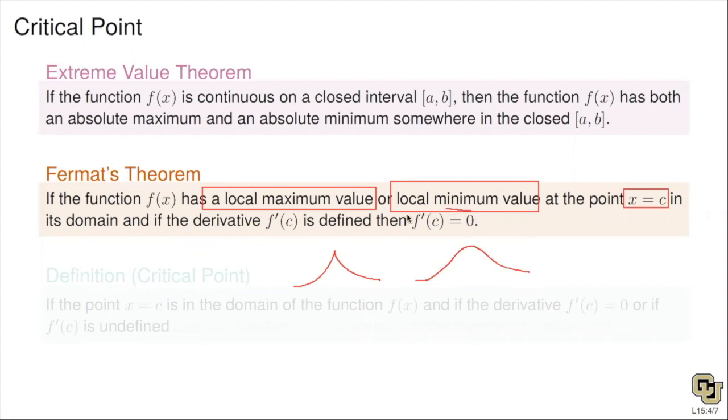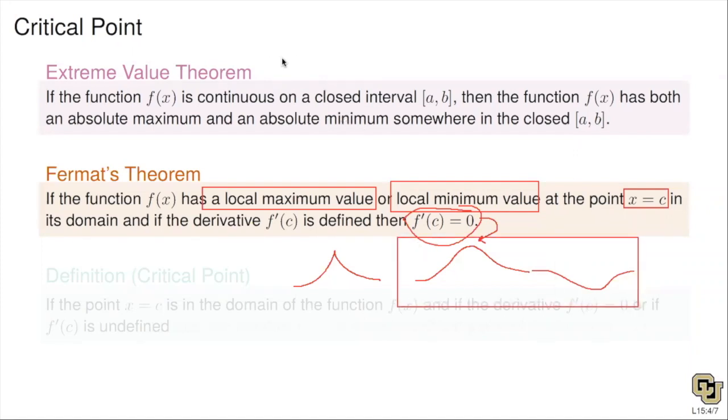And so if it's differentiable and it has a local max or min, then where it has a local max or min, it has to be a horizontal tangent. For differentiability, the picture has to look like one of these two. If we remove differentiability, if you say, okay, well, what if it's not differentiable? Then you could get something like this. You could have a max, or you could have something like this where you have a min occurring.